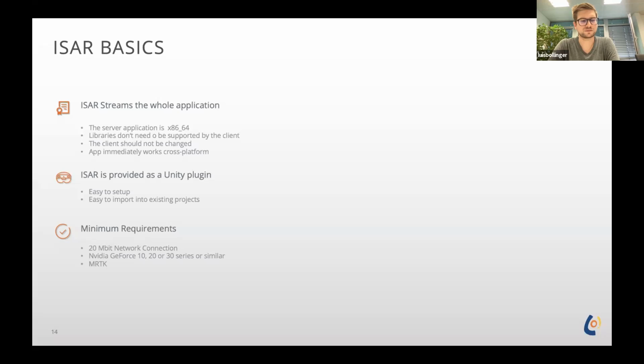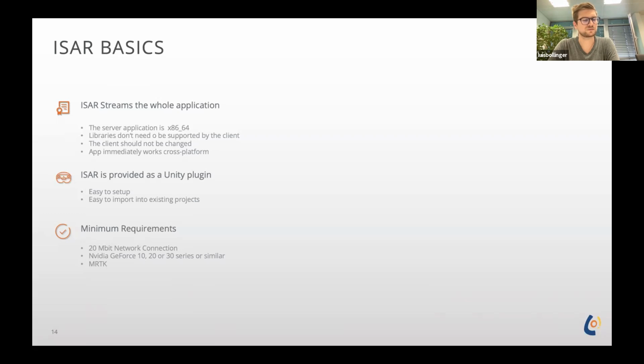And here is also a really important part about our concept: we stream the whole application. This has several reasons. First, you only need to develop one app for all the devices. You don't need to build an app, integrate the streaming, and then rebuild it for every supported device. And also, as mentioned, the backend, the libraries. We want you to be able to use all libraries. And it's not only about visuals. A lot of people, when thinking about streaming, think about nice, huge objects. But we will see later, it's not only about that.